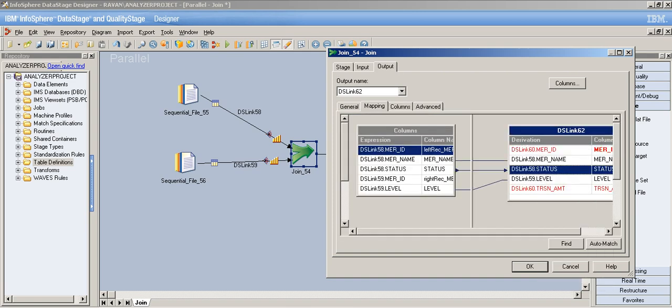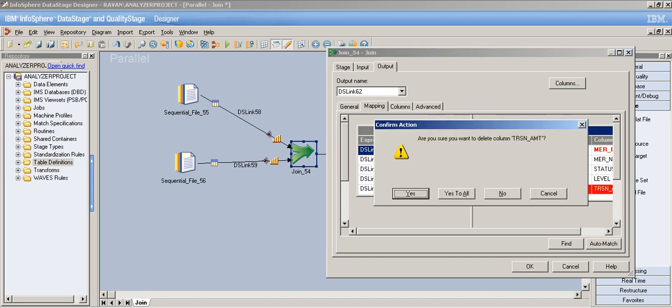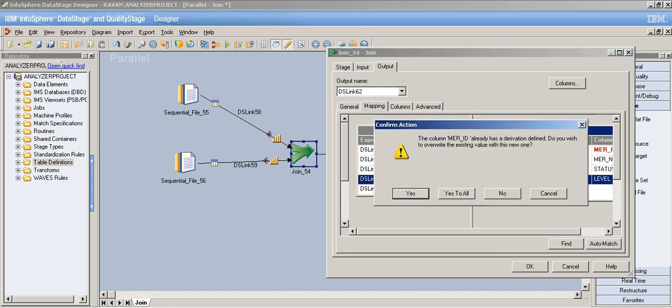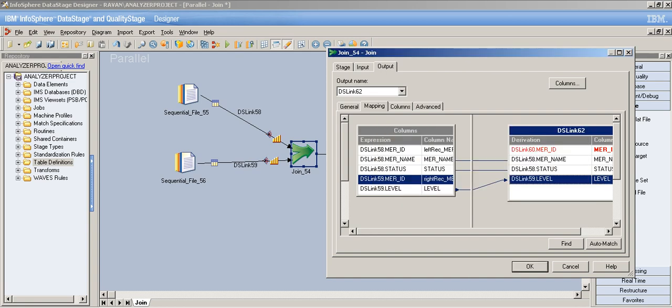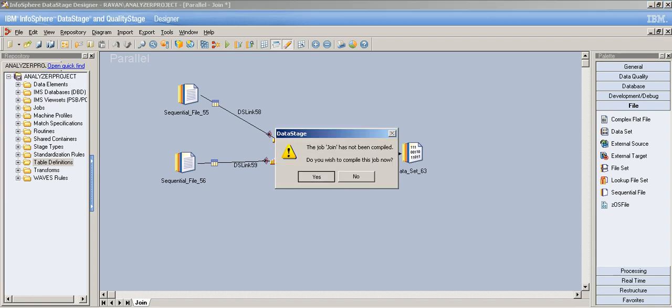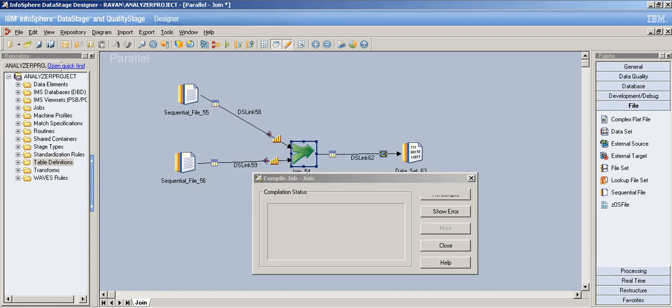See, we don't have transaction amount, so let's delete that, because the transaction amount was only in the third one, right? And let me redo this merchant ID. Okay, let me delete all of them, it makes a mess, and just map it again. And that's it. Then compile now and see if it says anything.